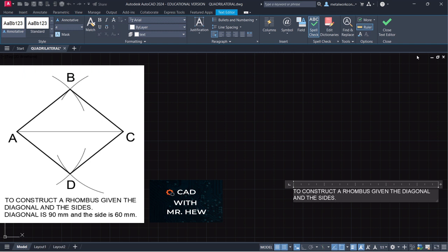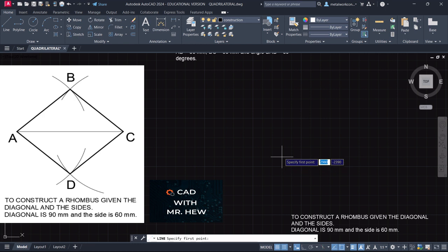All right, so the diagonal is 90 millimeters and the side is 60 millimeters.